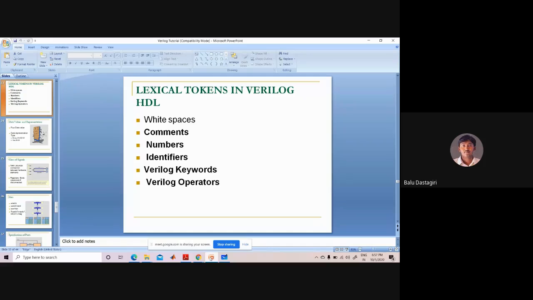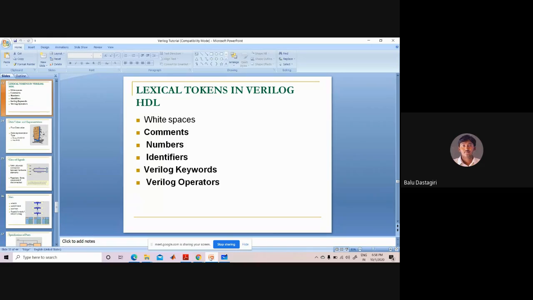The next one is operators. In order to do arithmetic and logical manipulations, Verilog HDL is provided with different operators. There are arithmetic operators, logical operators, shift operators, replication operators, conditional operators, and reduction operators.